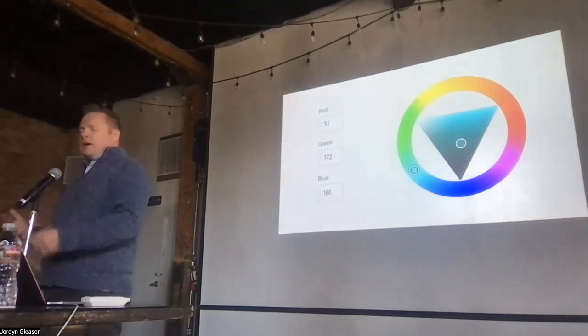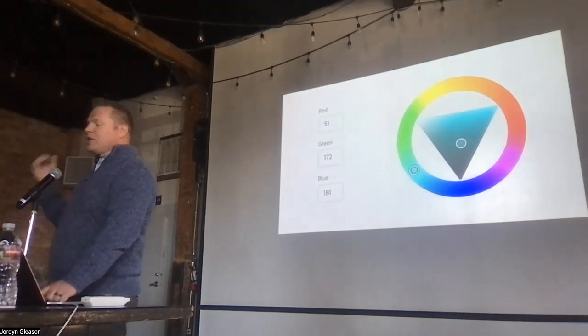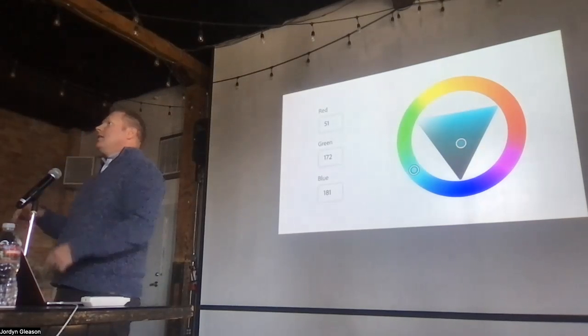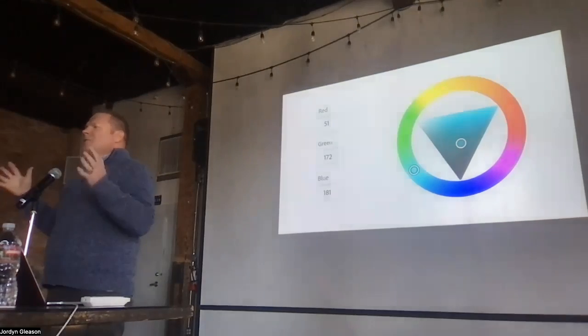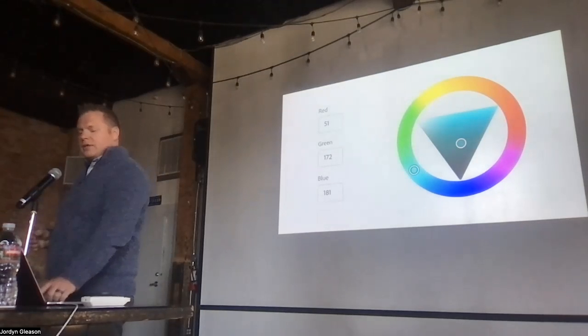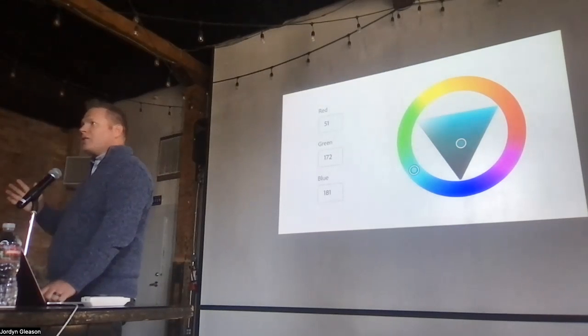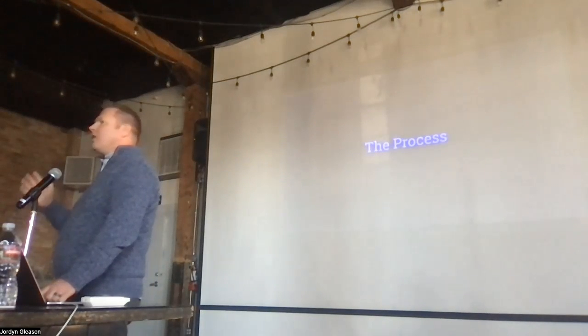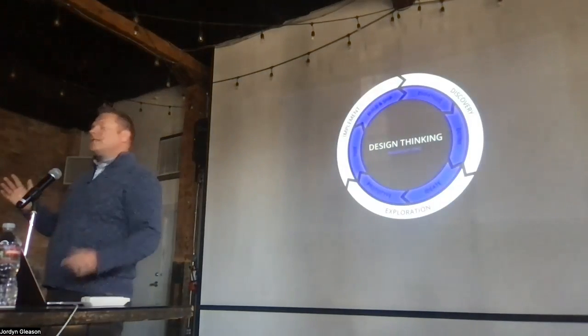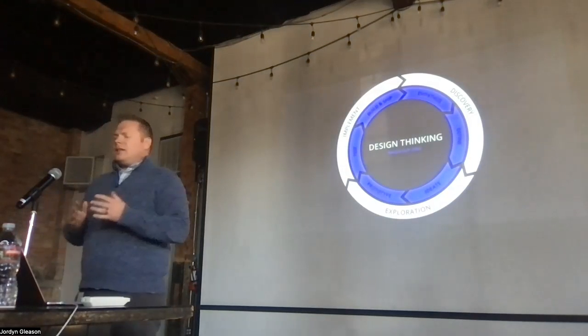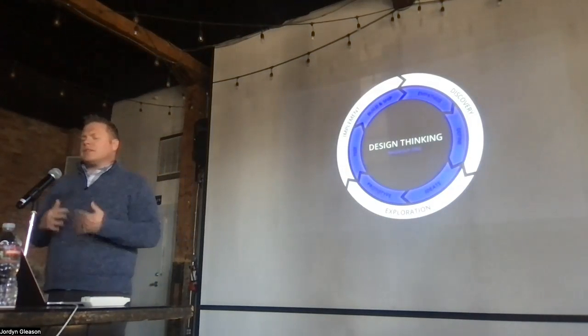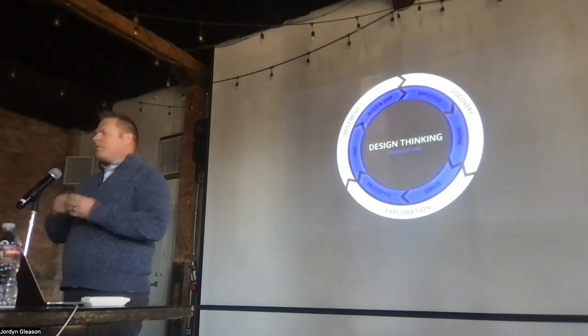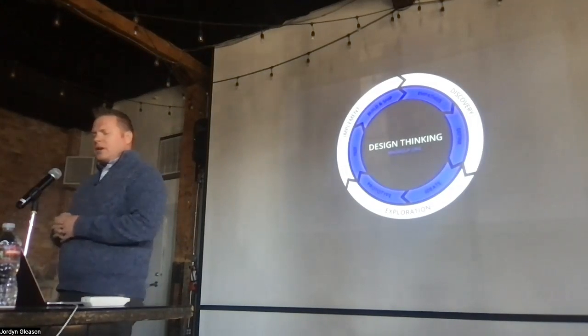So how do you get there? So JC may think that she has to do something special to start working on a data visualization, but that's not the case. She can just start by using the process that we're all used to called design thinking. And in the design thinking process, just because it's a data visualization, you can follow this exact process as you would for any other design project.